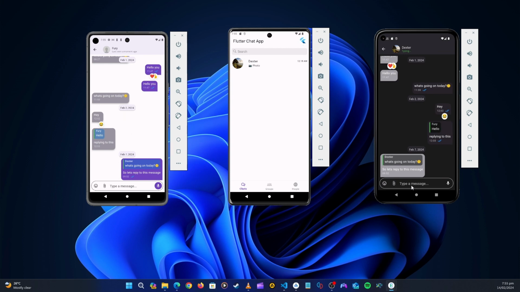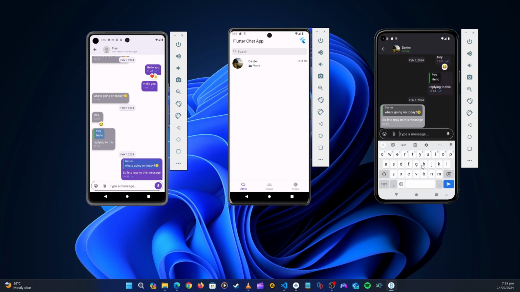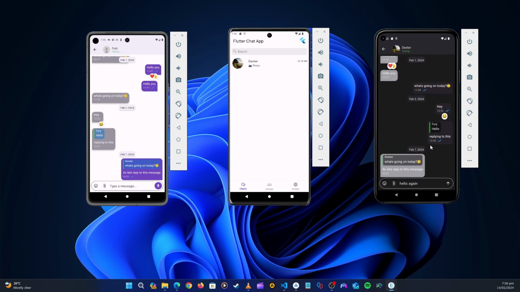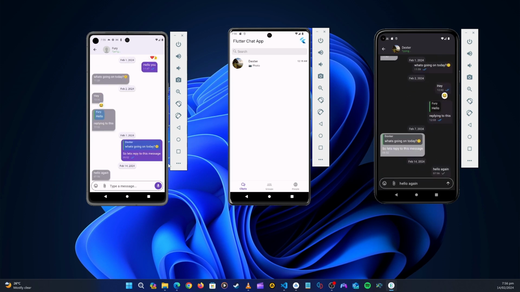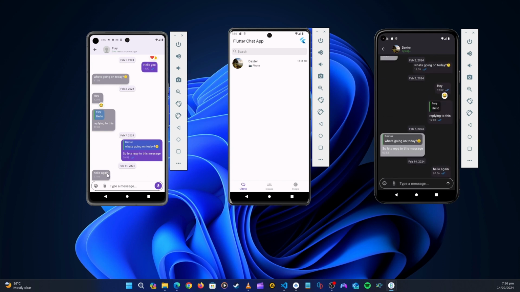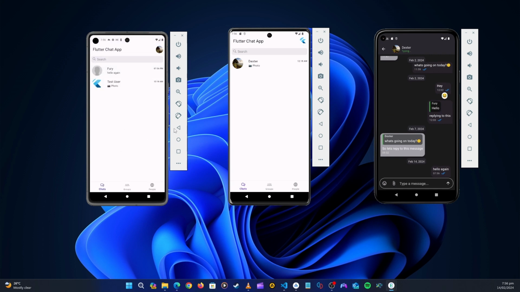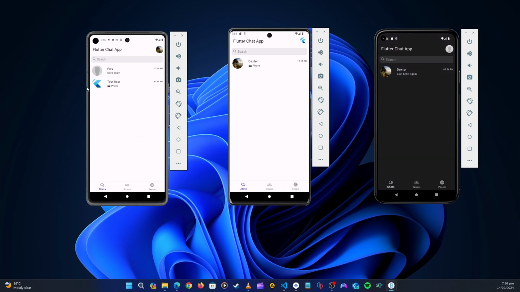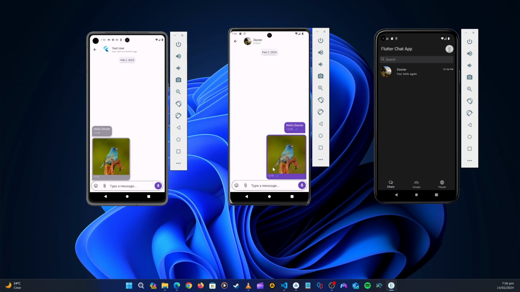Now right here, this user can even send another message like hello. Let's say hello again. So let's send that message. You can see that this user is also receiving that message. All right, so this was chatting, and then if you get back, you can see that the last message is there. All right, now the other thing is that this user was also chatting with this one. This is the last message that they had.